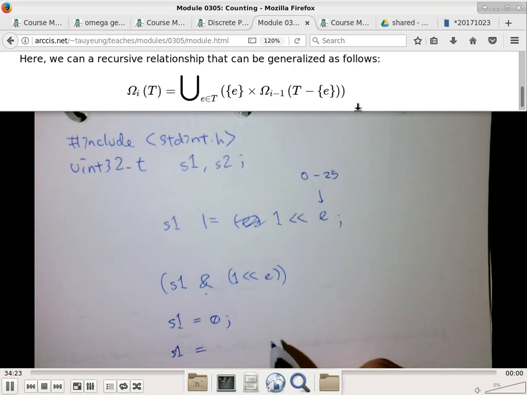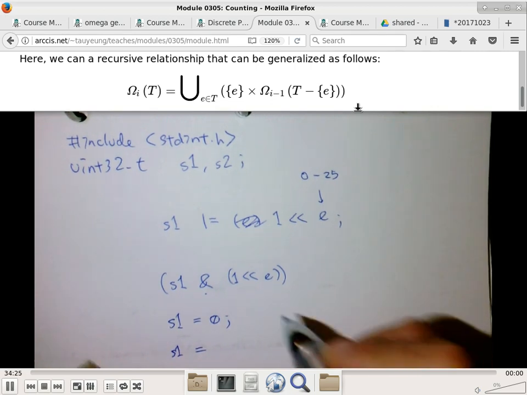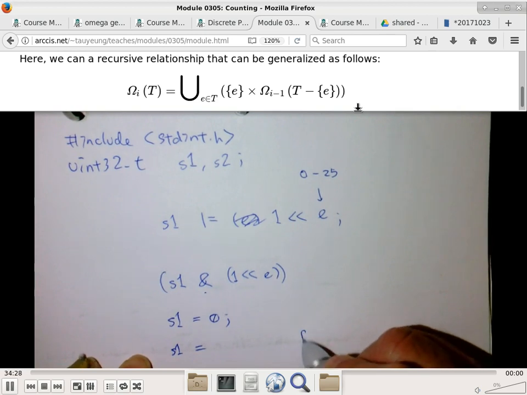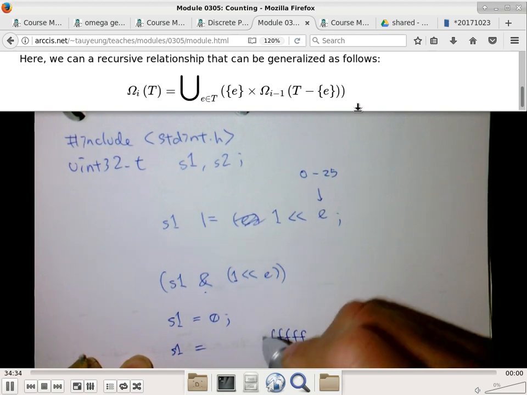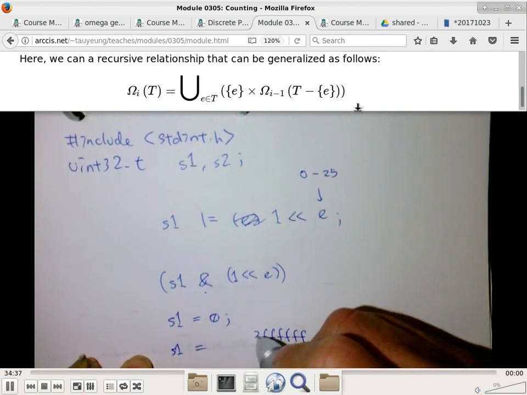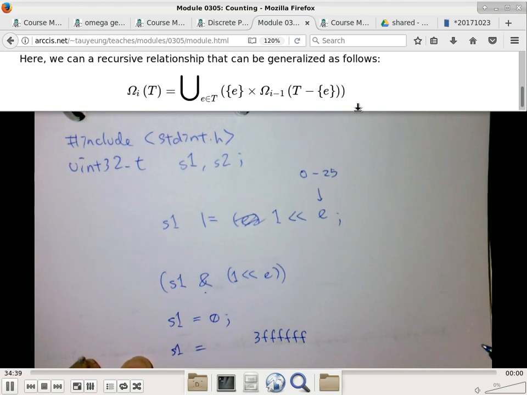Okay, so 26 is, I'm looking at 0x, 4, 8, 12, 16, 20, 24, 26. So this is how you initialize a set so that all the elements from 0 to 25 are set. What's uint32_t? Unsigned integer, 32 bits. You don't have to use it this way, okay? I'm just giving you a particular way to do it.